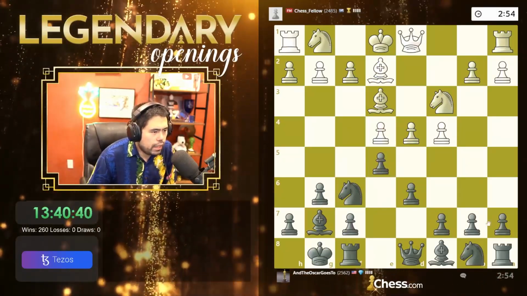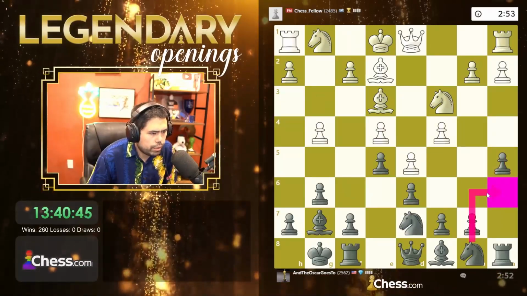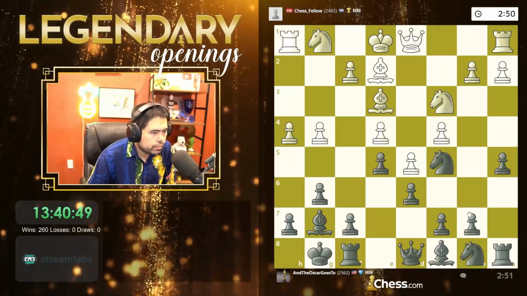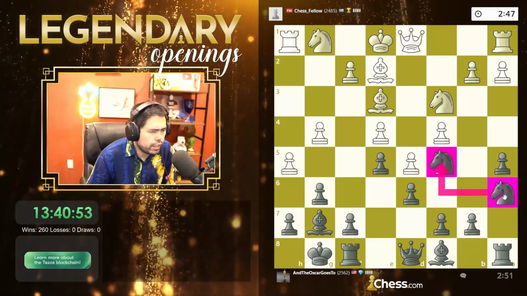Okay, let's play e5, probably d5 a5. Try to put the knight on c5 and create a bit of a bastion because he can't kick the horse. Let's go here. Maybe I have f5, maybe just knight a6. Actually just hold the knights.